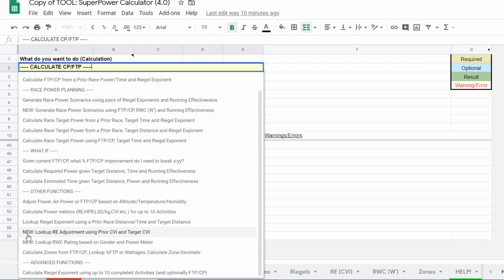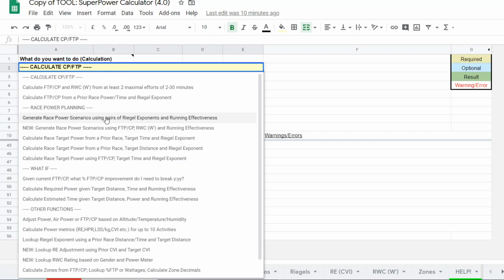So we can work within that particular function to determine that and allow you to better fine-tune your race power planning.